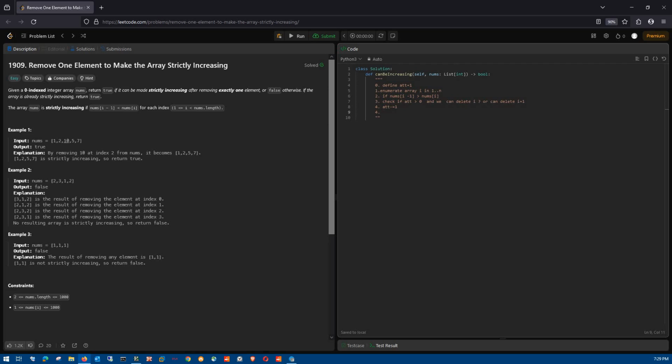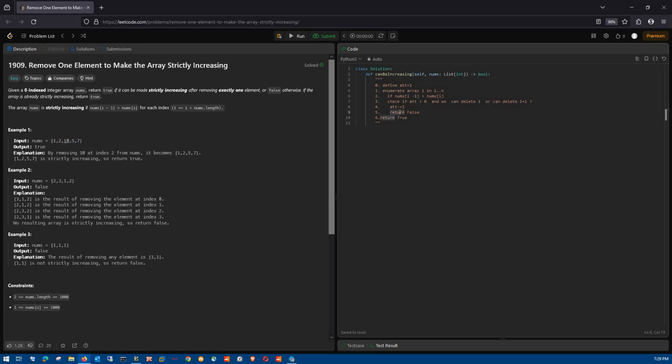Otherwise, we just return false. And this is the body of the enumeration. Let's do this. And at the end, we just return true.